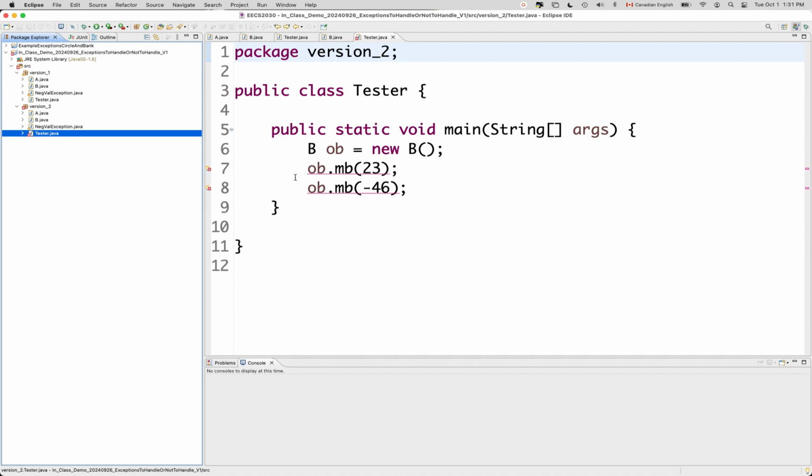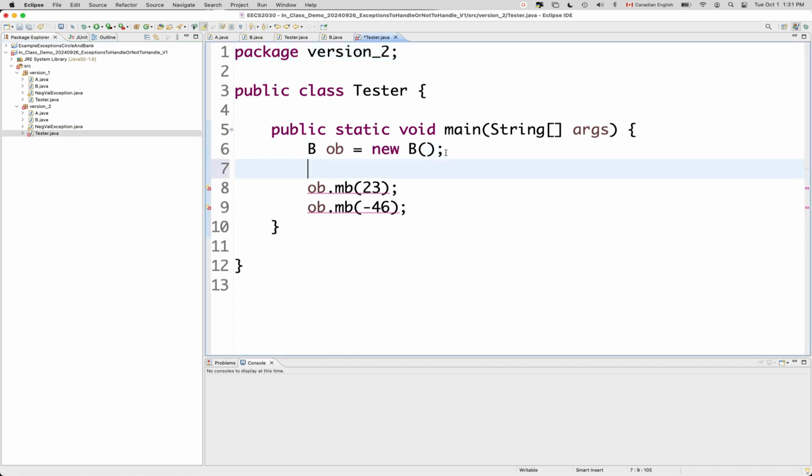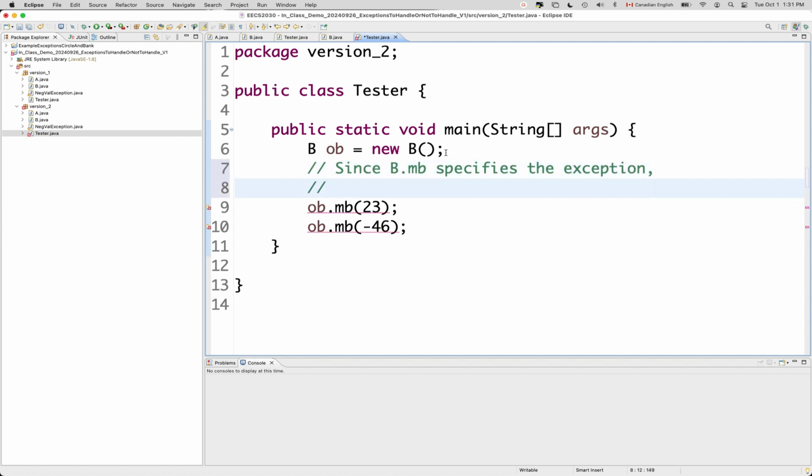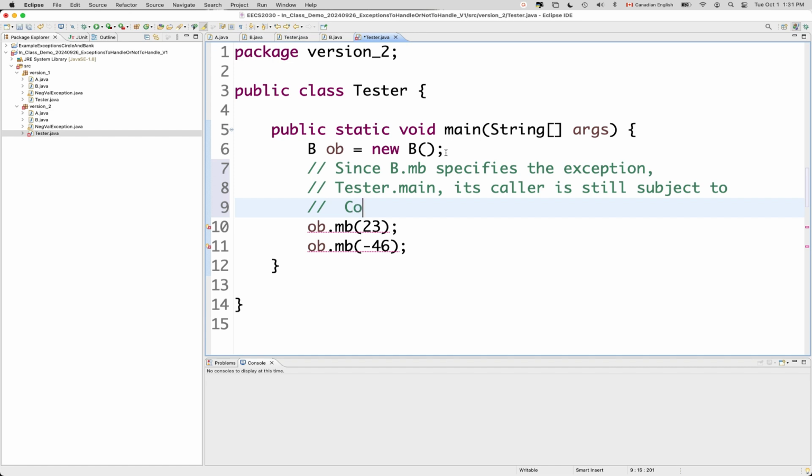Let's say we catch in this case. Since b.mb specifies the exception, Tester.main, its caller, is still subject to the catch or specify requirements.